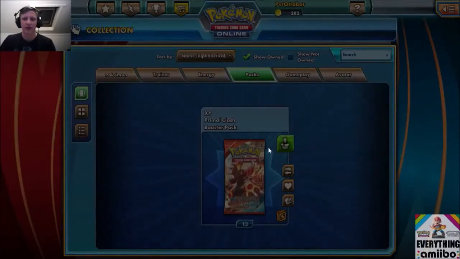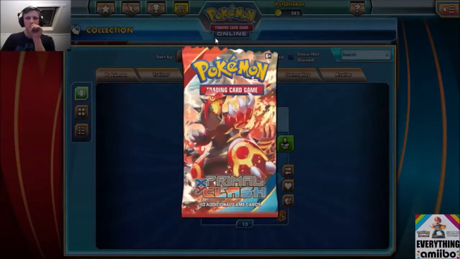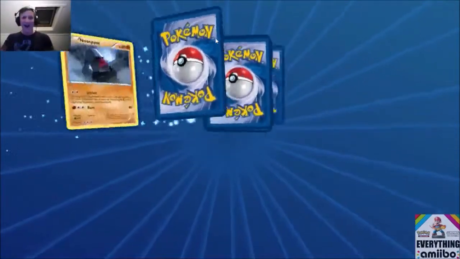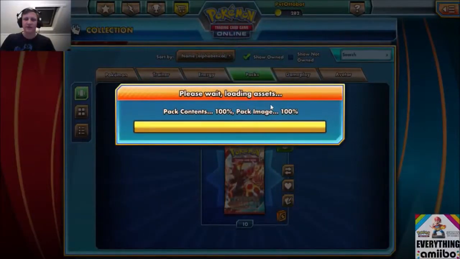Ooh, is pack opening different? What's happening? Why has it gone dark? Uh-oh, but I haven't killed it. That's not good. What? Are you guys seeing this? Need a lot of those in the pre-release. This is so cool. Wow. Just wow. My mind is totally blown.